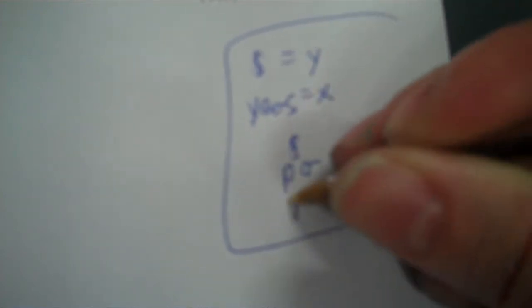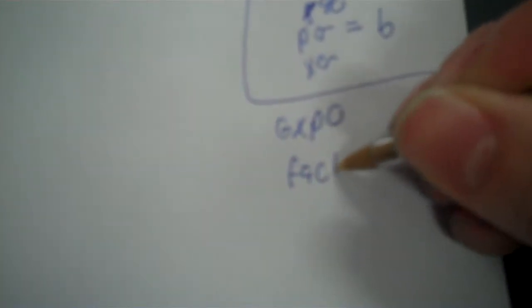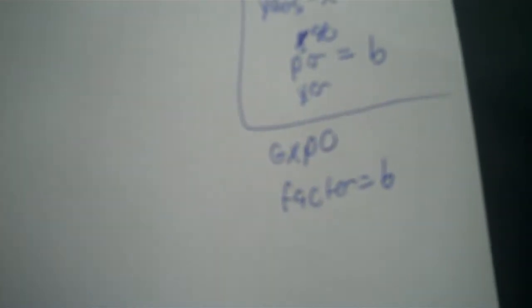So we're talking about dollars and years here. Dollars are a function of the years, so it's dollars per year. Now there's no dollars per year, it's a percent per year. They don't tell us a percent, so we don't use M for that, okay? We use B for that. So it's an exponent function, but you really can't have your factor. The factor is just going to be B, okay? So you can't take 100 and add or subtract B to it.